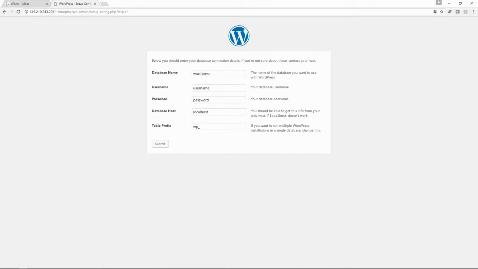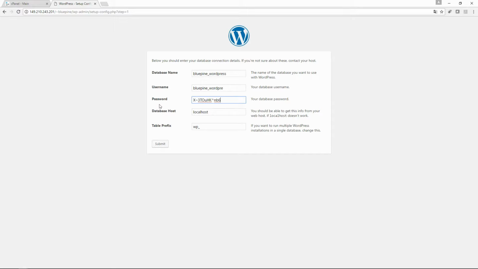Okay, so here's the database name. This is something interesting because we noted that down as well when we created the database. So the database was actually not WordPress. We noted it down as bluepine_WordPress. The username for it was bluepine_WordPress. Then the password, and I've copied it from the cPanel interface. That's a strange thing because what you will see is that it's shown in plain text. Don't worry about that. We're going to use some other passwords later on.